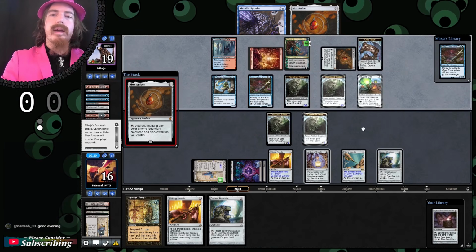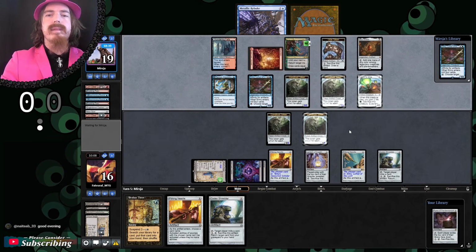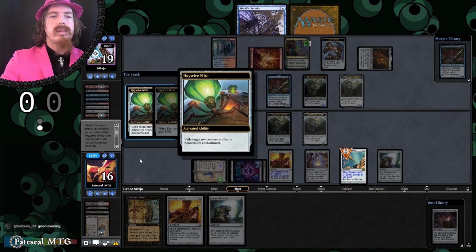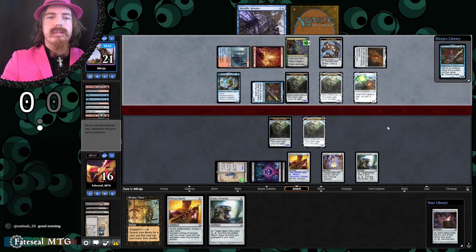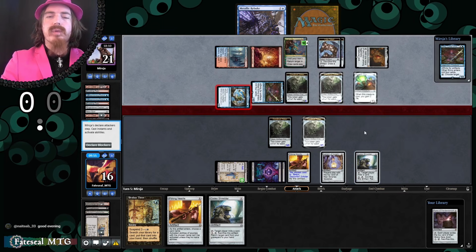That's a Haywire Mite, and the Mox Amber does actually give them the green that they need for it. Maybe I should have Pithing Needled Haywire Mite instead of landing that Codex Shredder, huh? Yeah, Emery is getting reactivated here. Oh, that's so disgusting. Not good for me at all, I think. I should have named Haywire Mite off of this Codex Shredder. I should have known that.